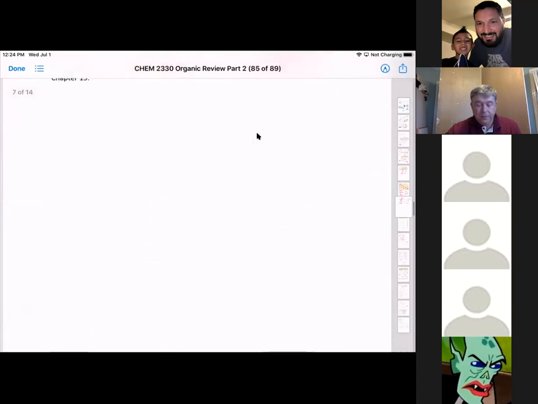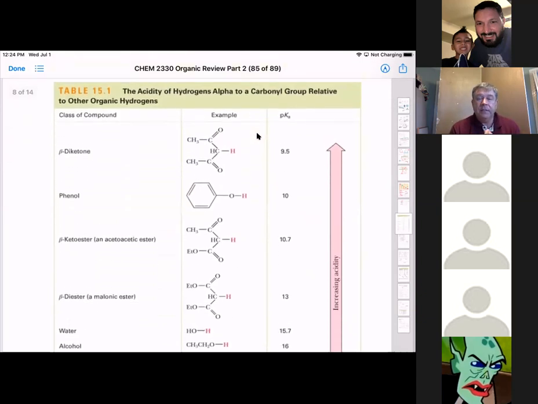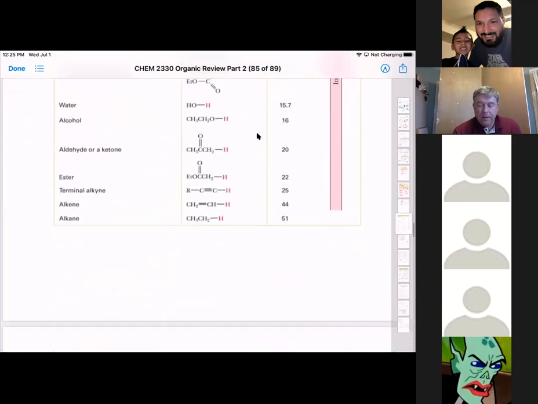Okay. So that brings us to chapter 15. And I covered this yesterday as well, looking at the trend in acidity of alpha hydrogens. And the key with acidity in an alpha hydrogen is that the hydrogen has to be next to that carbonyl. The carbonyl, being partially positive, is increasing the acidity of the hydrogen next to it, okay? So if we start with just the first introduction of it here, when we have these compounds, there are no carbonyls on here. These are just the alkanes, alkenes, and alkynes, showing their very weak acidity, okay?